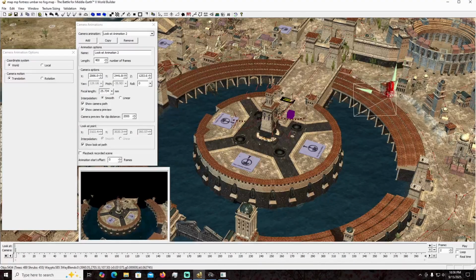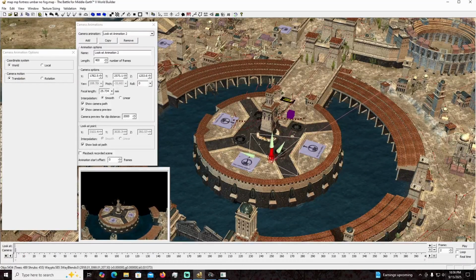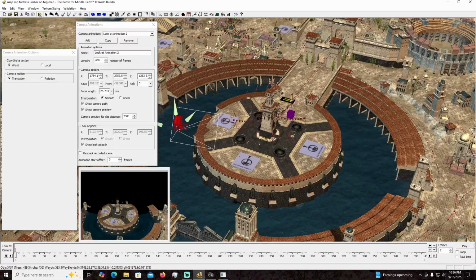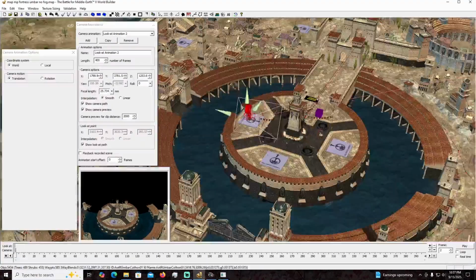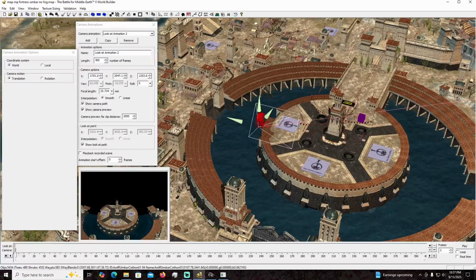Okay? You can move it however you want. You're going to see that red line appear. That's going to show you the path that you're on. Now you want a curved path, and it's going to be a curved one. But it shows it straight just because, well, that's how this specific camera animation function works. And you'll see a curved one later on when we go to the free animation, and you'll see it curve out on this as well as we get more.